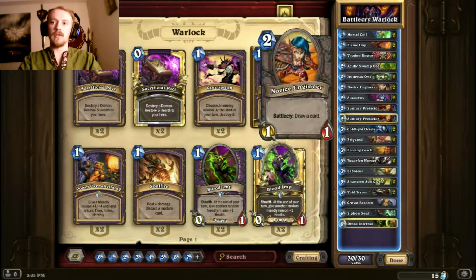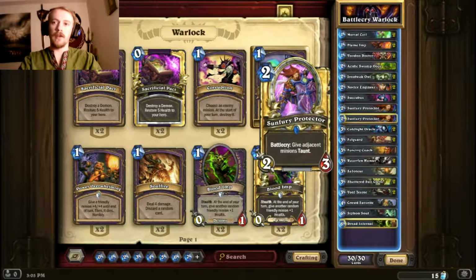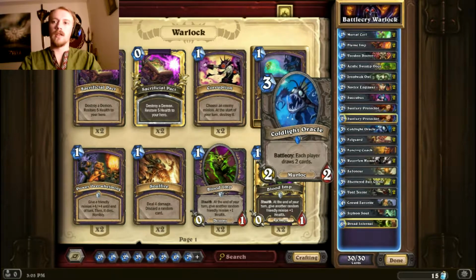I have 2 Succubus, 2 Novice Engineers. I have 2 Sunfury Protectors, because giving those extra taunts are nice, and she's only 2 costs instead of 3, which means I don't get any bonus stats like I would with a few others, but it's still nice to just have those taunts in for that cheaper cost.